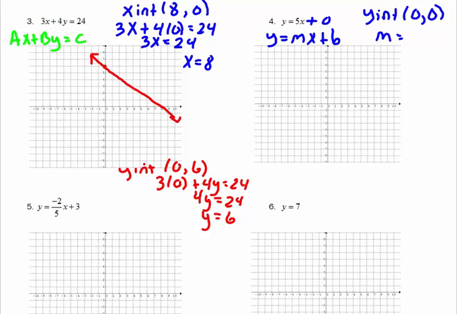My slope is 5, and it's a positive 5 over 1. So I'll start at my y-intercept, (0, 0). The 5 would tell me to go up 5, and since 1's positive, I'll go to the right 1. So from 0, I'll go up 5 over 1. If you want to do it again, you can, up 5 over 1. Connect those 2 points, and you have your line.